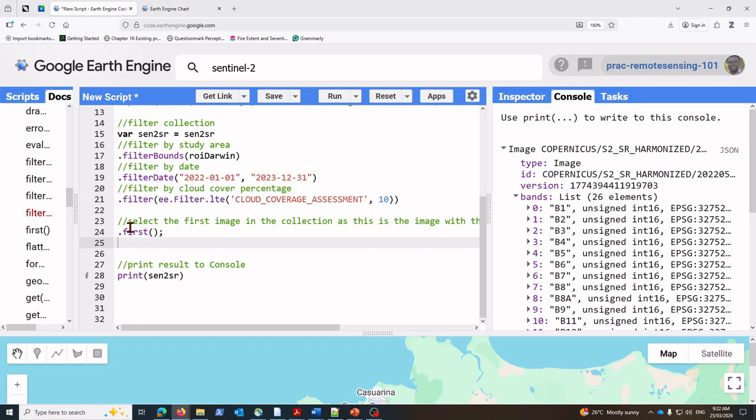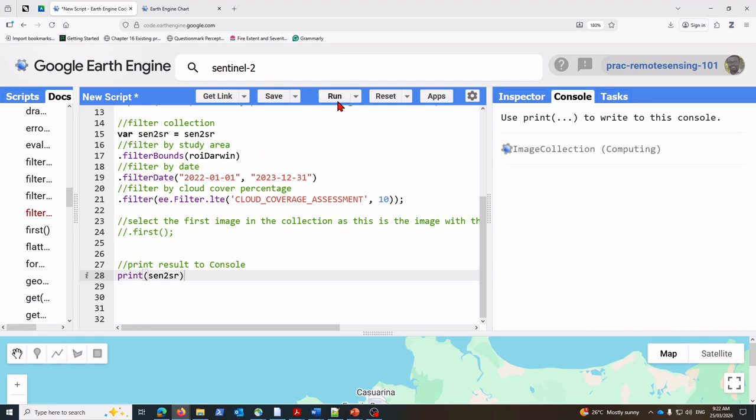So what it means is that I'm going to take this method out. I don't like this method, but I'm not going to delete it. I'm going to use 2 forward slashes to make it a comment, which means I'm taking it out of the script, and then I bring my semicolon there to end the script there.